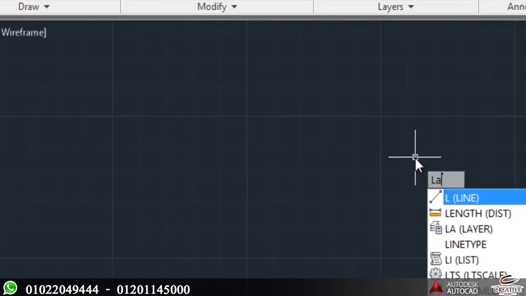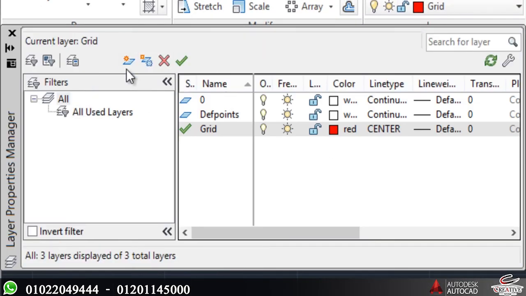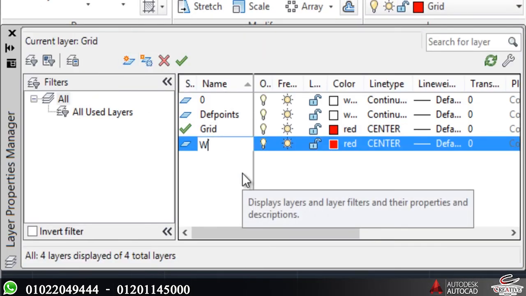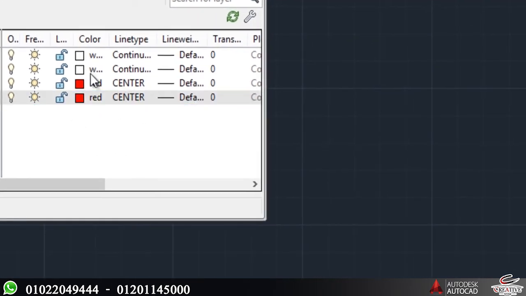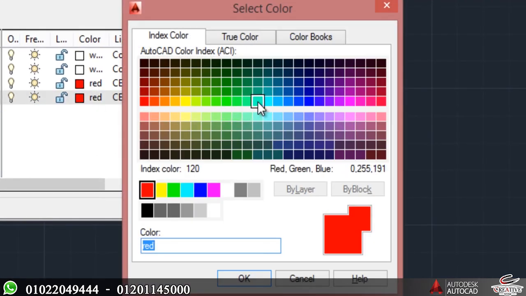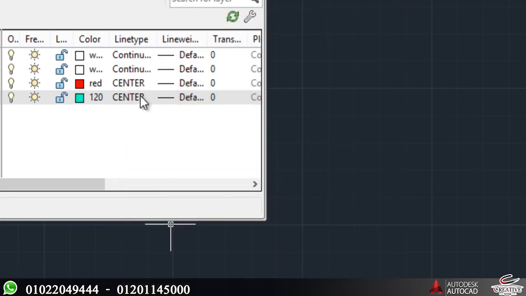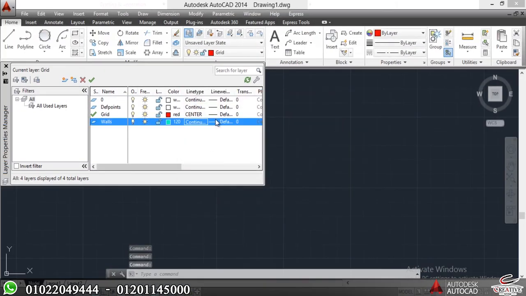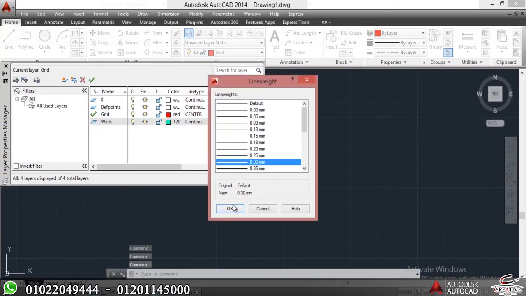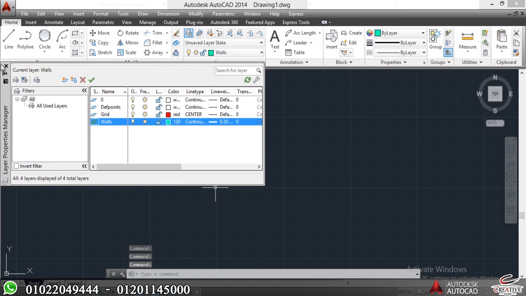Okay, let's add another layer, walls. Walls is not center, so I change it to continuous. Line weight maybe 30 and activate it.